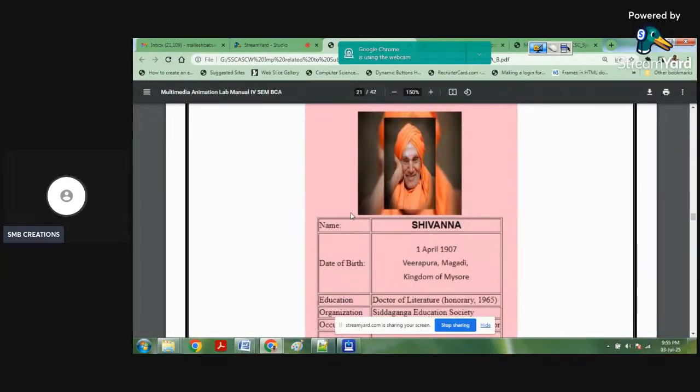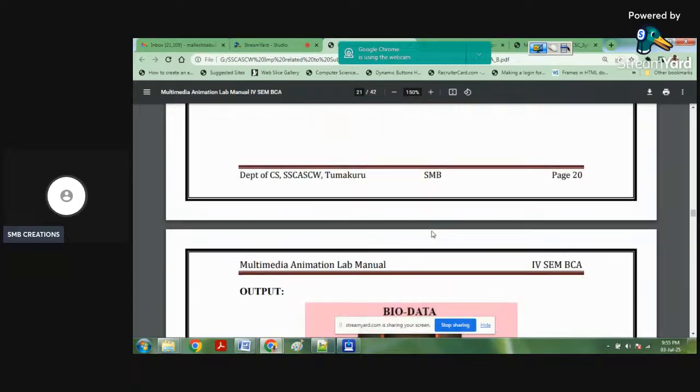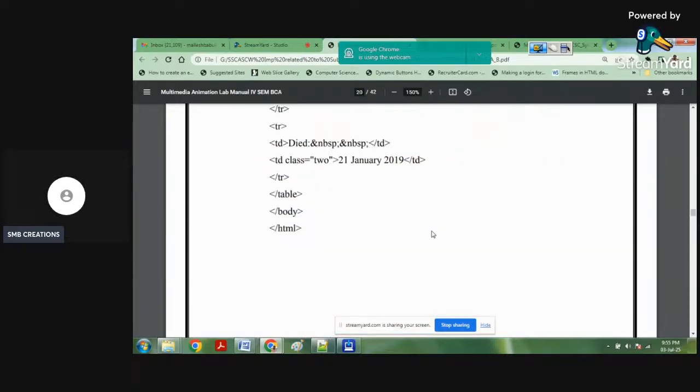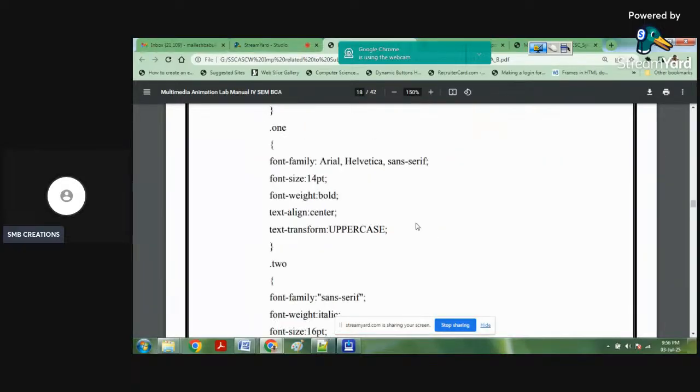Create only 2-3 lines and mention the properties that the question asks you to change. See here, the font style of this name will be bold and the font size of this name will be higher. So this is what we are trying to change, the following properties.